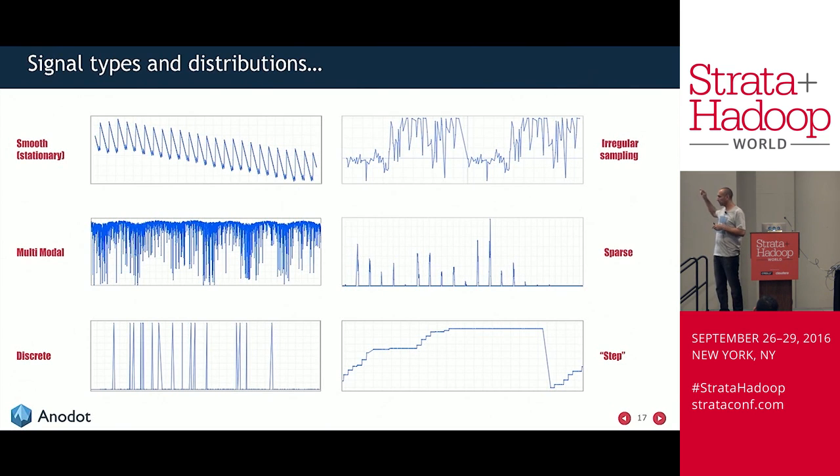You have things that change as steps, you have things that have discrete values, and you have about 6 or 10 more that we have identified, at least from all the metrics that we collected. And I'm sure there are many, many more out there in the wild. Each one of them would require a different type of model to describe their normal behavior. There are two ways to overcome this: either go over all of your signals one by one and classify them to the right model that they should fit, or design an algorithm that automatically classifies them to the right model and distribution that fits them. Without it, you're basically going to produce very, very poor models for normalcy.